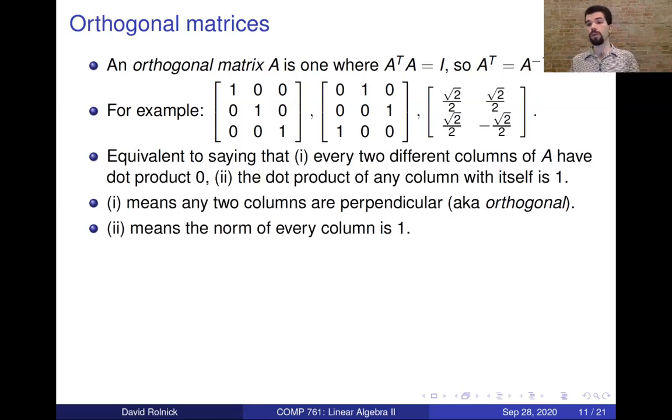Are orthogonal and orthonormal synonyms? No, though in this case they are orthonormal. Orthonormal means both of these properties hold, that the norms of everything are 1, and that they are also orthogonal. So here it's orthonormal, but in general, orthonormal vectors also have to be unit vectors. Don't worry if you didn't get that.